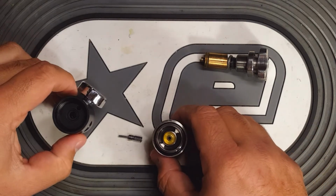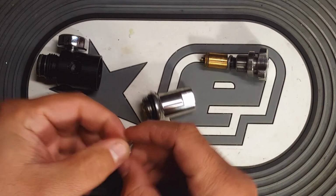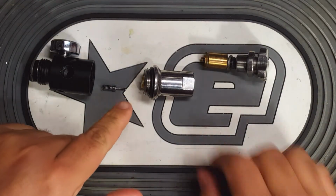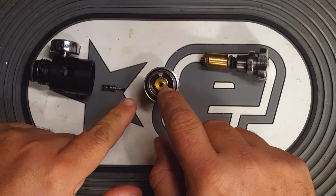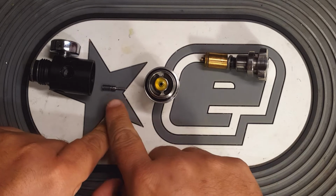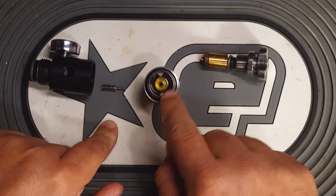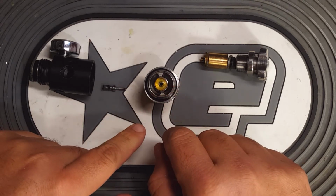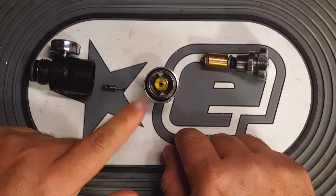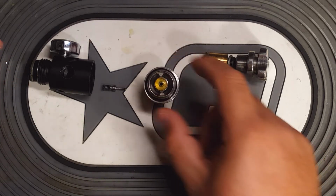So there's the assembly all laid out. Now, if you do have an overpressurizing problem where the reg is just basically letting your tank pressure flow through, it's not regulating pressure at all, chances are either this pin is damaged or bent, or this reg seat is damaged or disintegrated because it's old. Either way, these reg seats are still available, I believe, through ANS.com, or ANS Gear, I should say, .com. So you can order it from them and get a replacement for it.